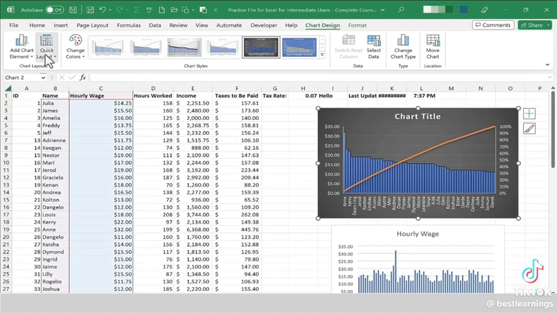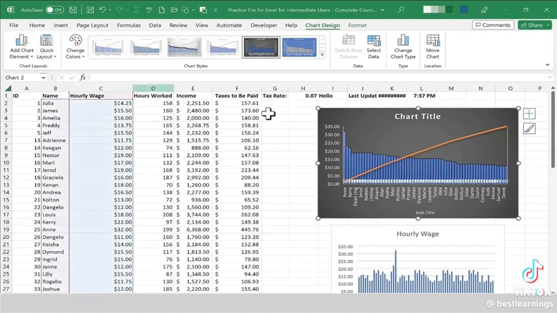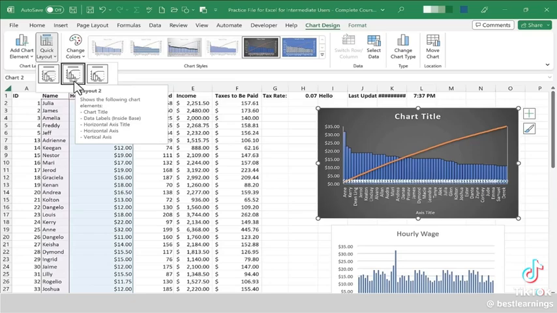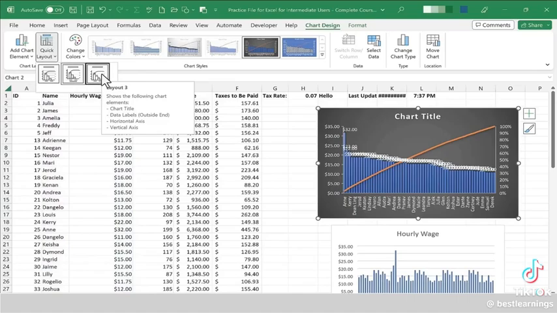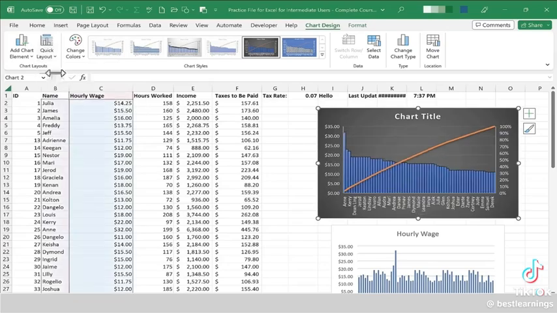So here's what I have now, but if I switch to this, you can see that there are some adjustments. Some numbers are appearing here across the bottom, but there's so many of them they don't fit and they overlap, so that may not be a good choice to switch to this layout. But it lists here for you what is included in this layout. Here's layout 3. Again, I don't like that, so I'm going to stick with the first layout.